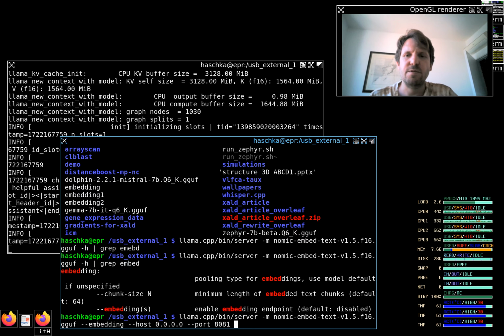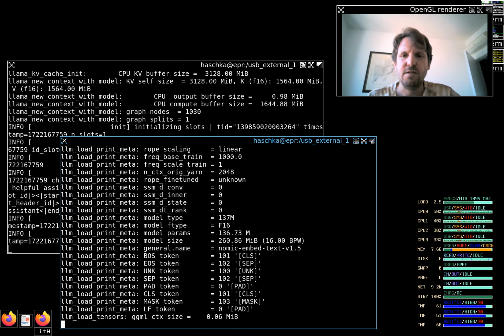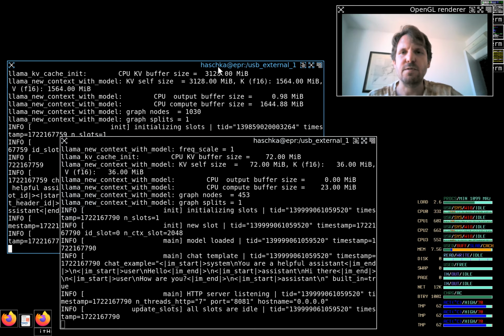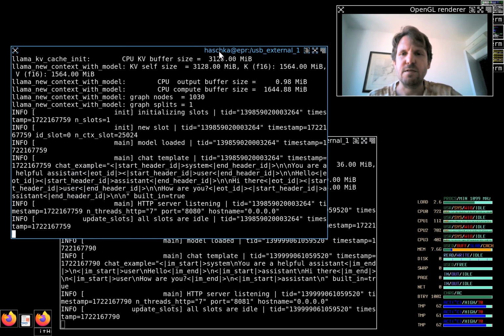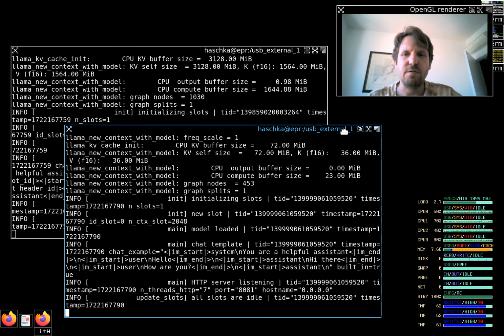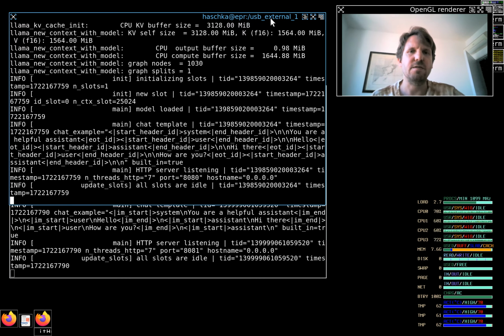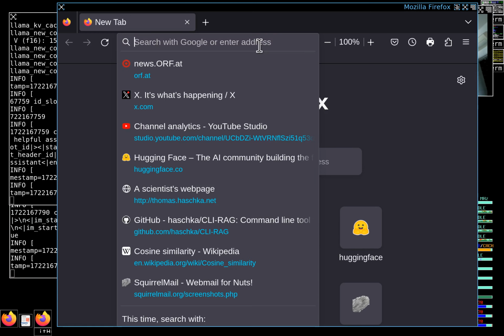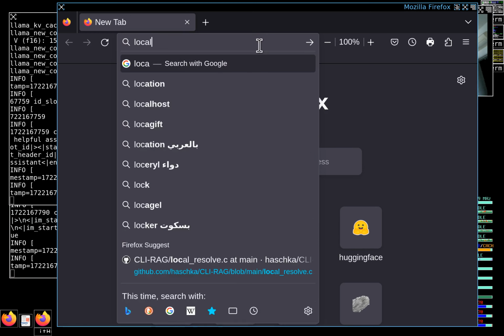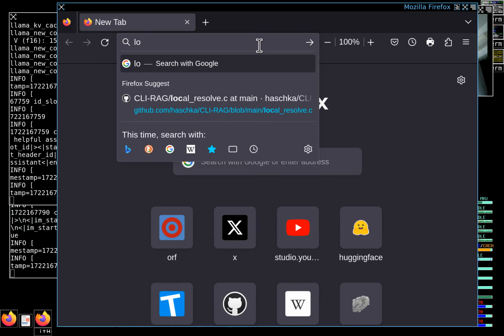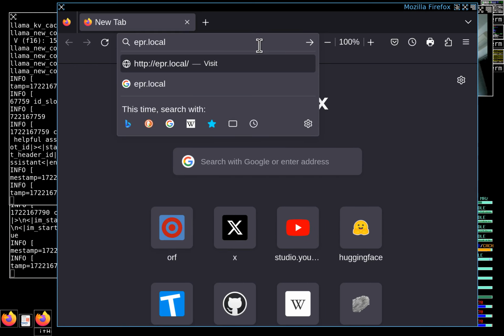We have our two ports, we have our two models running, the embedding model and the large language model, and the large language model was already loaded. We also see that the embedding model is loaded, so both systems are ready to go, and we can interact with them. So if you just want to run your local model, you can go into your browser and type the address of the machine that this runs on. If you do this on your local machine, you could type localhost, but this here is on the machine next to me.